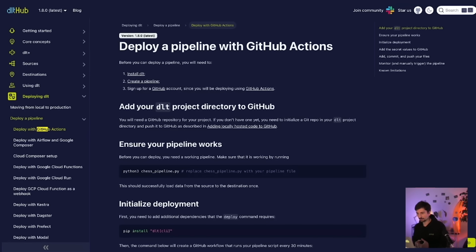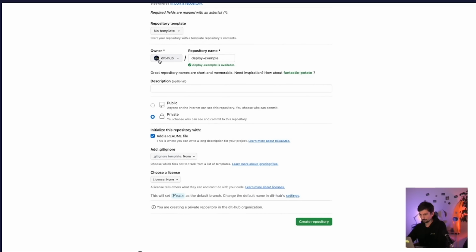So let's look how we can deploy to GitHub Actions. It's quite straightforward. So the first thing that I will do is I'll create a repository. I'm just creating an empty repository.